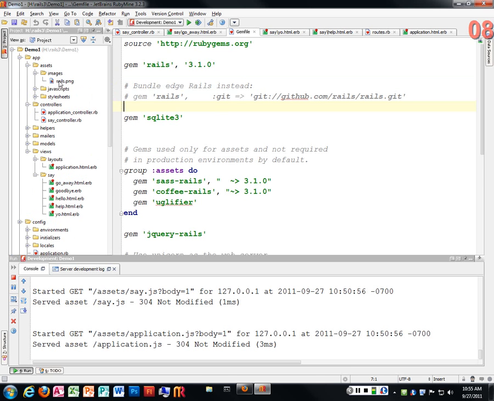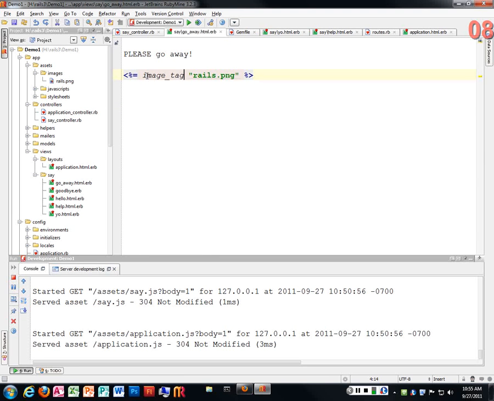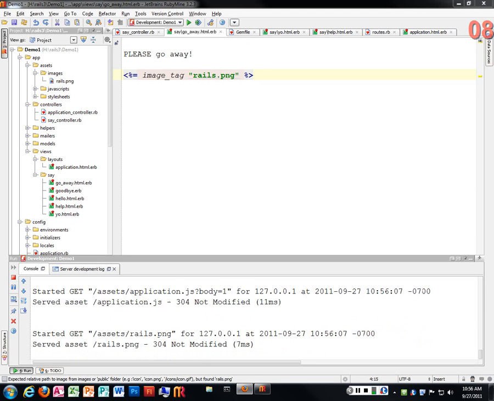All right, so we want to load this rails.png in our file. So here's my image tag. This is a method name in Ruby. This is the parameter. So let's reopen our page and see what I get. Ta-da!